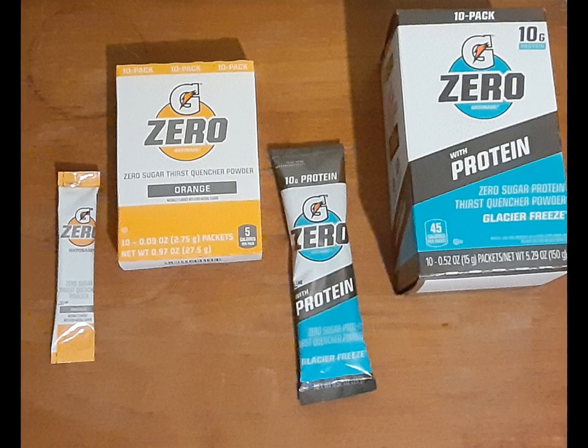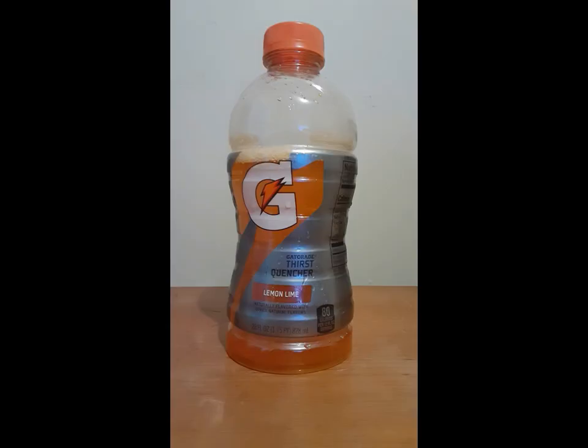Hydration is obviously very important. I sweat like crazy. These Gatorade Zero packets are much cheaper than getting bottles every time. So save your bottles, guys. The ones on the right give you a lot of protein, 45 calories each. They say to drink immediately, but they replace a lot of electrolytes, which are going to help prevent heat cramps. That's the fill line on those bottles, and they're made for 16.9-ounce water bottles, so that's about where that is on the bottle for full strength.